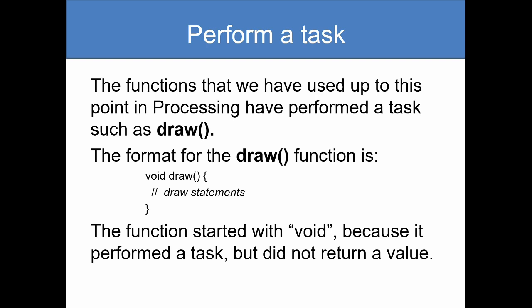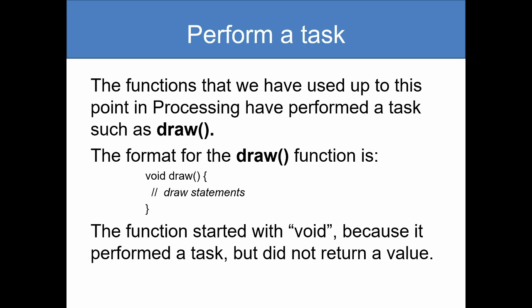What we've seen so far in terms of procedures and functions in Processing is we've seen void setup and void draw. The setup part and the draw part are typically pretty easy for students to understand. But where a lot of people get confused is why that has that void. What void says is perform this task but don't return a value. Or perform this task and we don't expect you to return any value. We don't expect you to tell us, hey, we're done with this task.